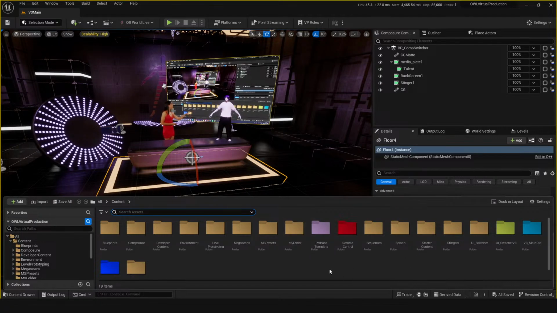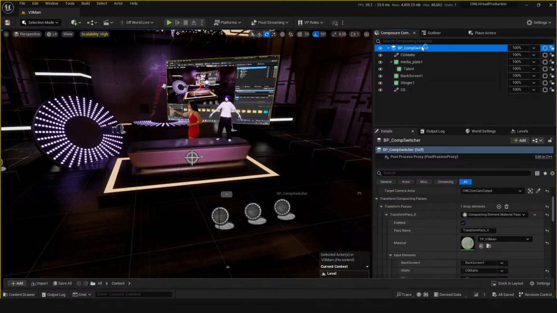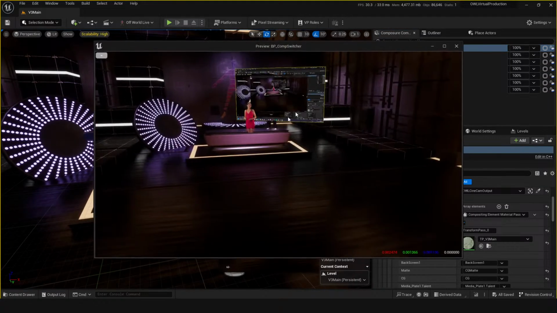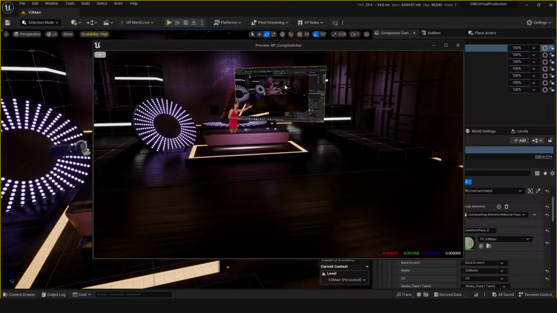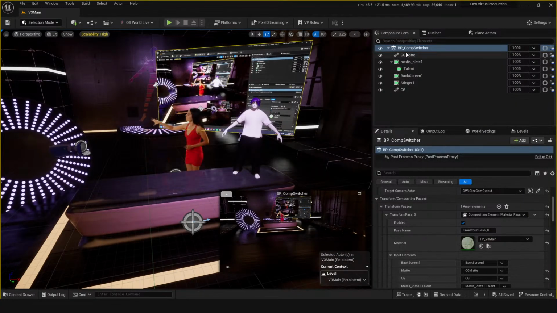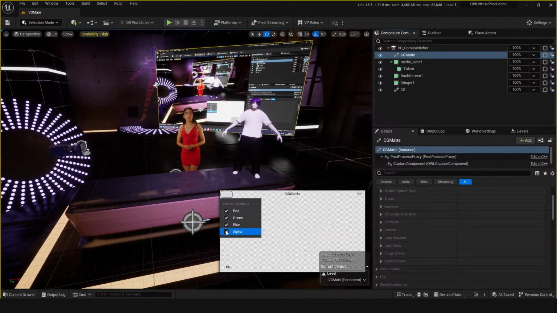Composure might not be the best route for AR elements, but tidying up is the main thing really. So I just want to swap out this mat because she's in front of the CG elements, and this media plate is also in front of the CG elements. That just means my mat is turned off. So take a look at that. That is currently showing up, but I'm getting no alpha. There we go.